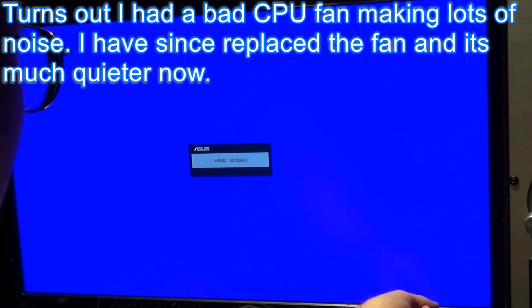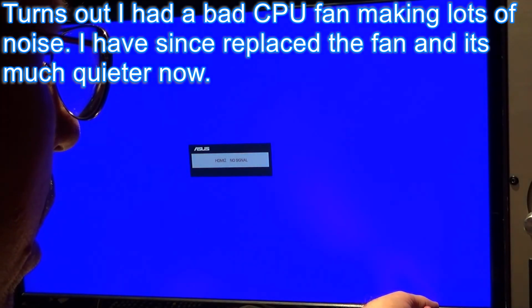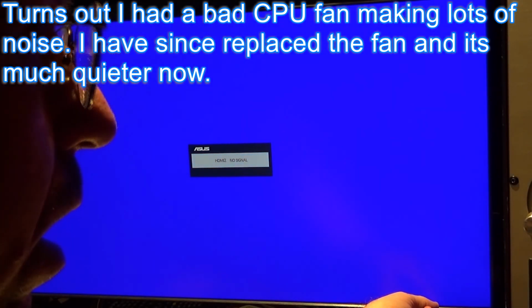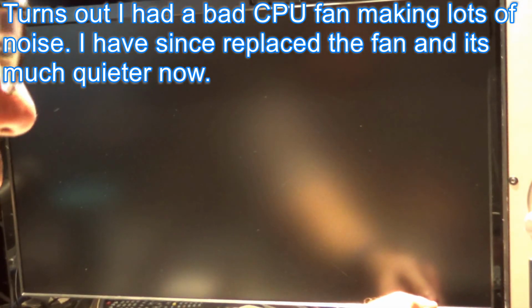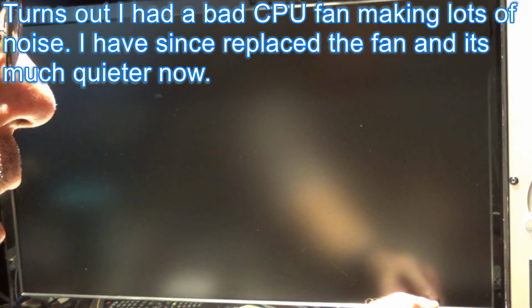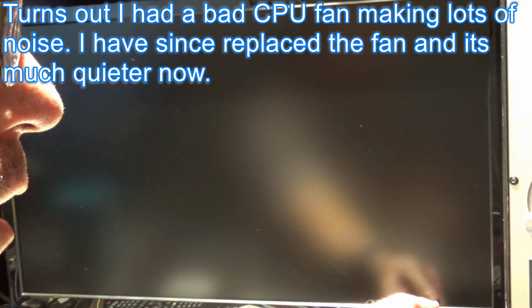So the power's going on the computer. Trying to get it into BIOS. I'll show you the motherboard here when I can.